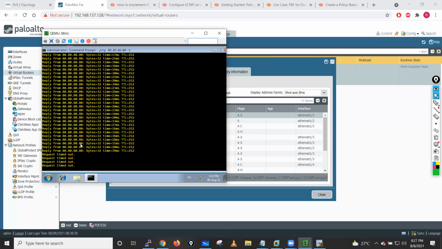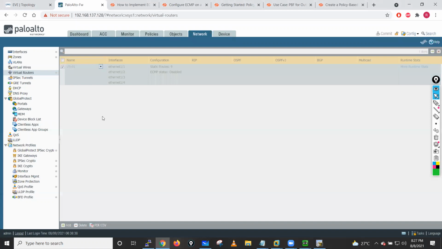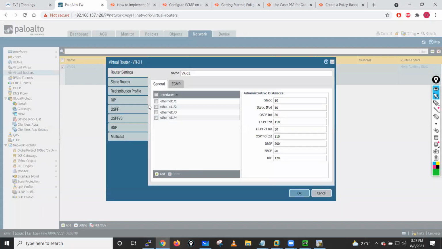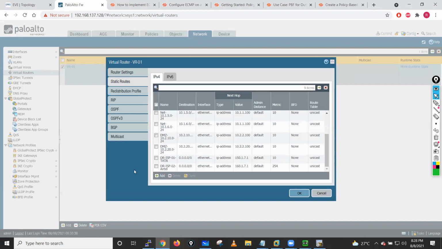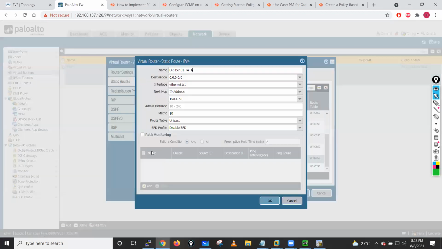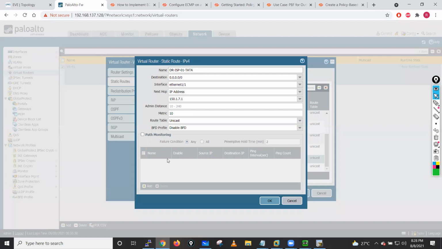So guys, right now automatic backup is not happening. What you have to do, go into your firewall, go into your static routes, look for these default routes, go on this route. You can just disable this route, or you can delete this one. This is the way which you have.